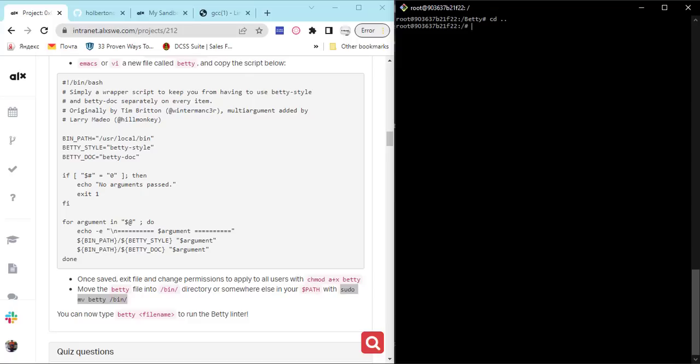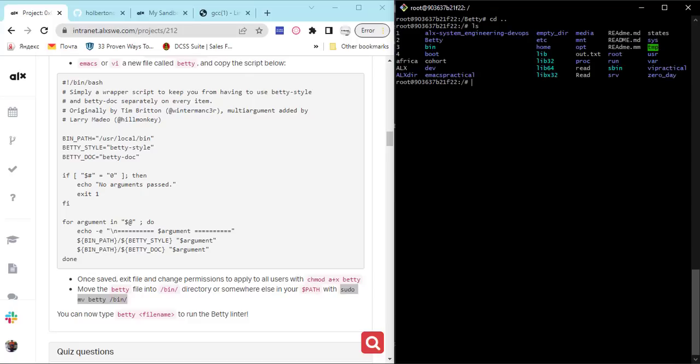So let's say I want to check. Let me see if I have a file here. Yes, I have a readme file, right? Let me just try running Betty on it, even though it won't work because it's not a C file. I just want to ensure that Betty is really installed. Okay, so Betty readme.md.